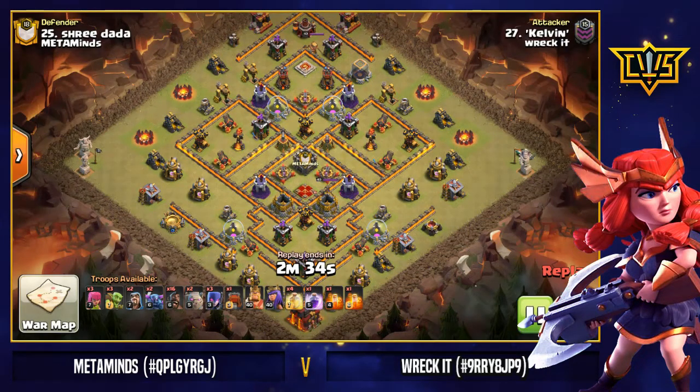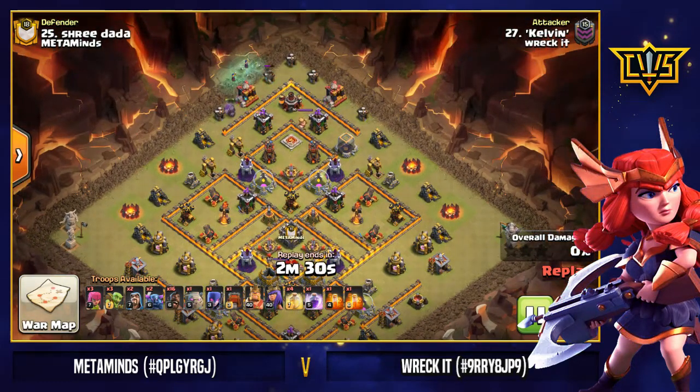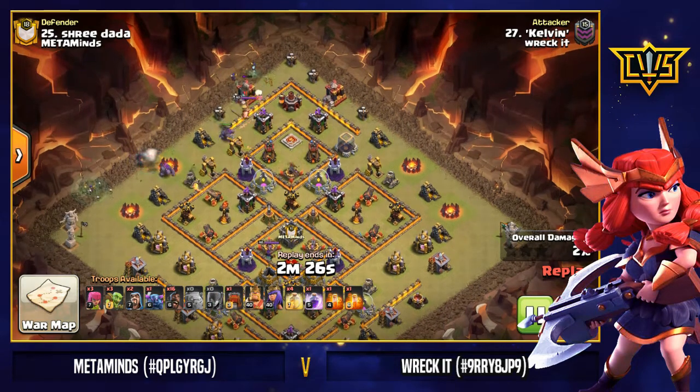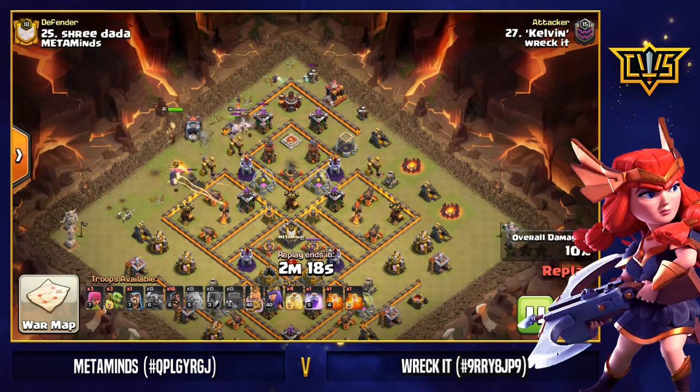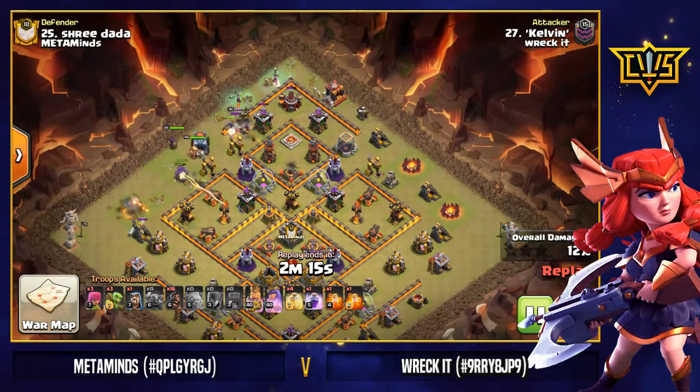Kelvin is going to be going in on this one, and it looks like a go-ho styled attack, but it looks like a go wipe sort of attack into Hog Riders. So we're going to start off with 2 golems, it looks like, as well as 2 P.E.K.K.A.s and some witches. So a very different style of attack.